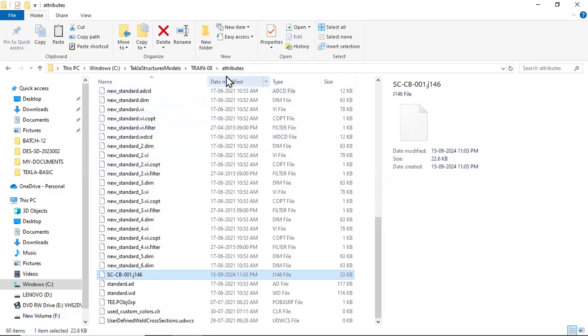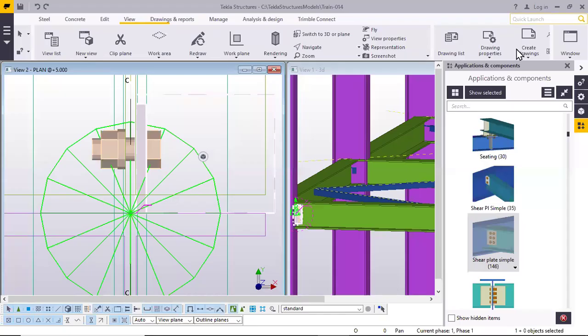Once this is a library, attributes is the library of Tekla, right? So if you want to copy, you can go in the model folder, attributes folder, and then copy whatever you want, you can copy it from there and just copy it in the another model attribute folder. So attribute folder is the location where all standard connection, standard grid, whatever connections you are preparing, customizing, so whatever you are preparing, all will be in that folder, saved in that folder.